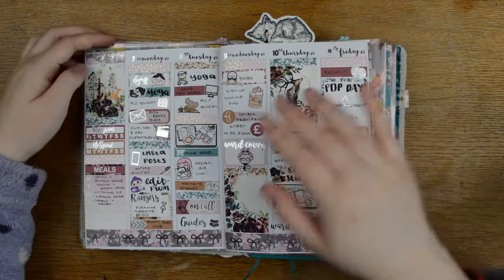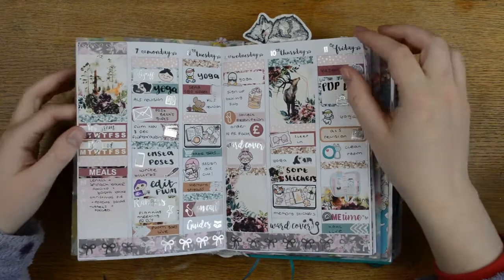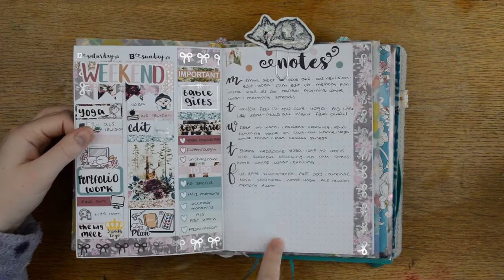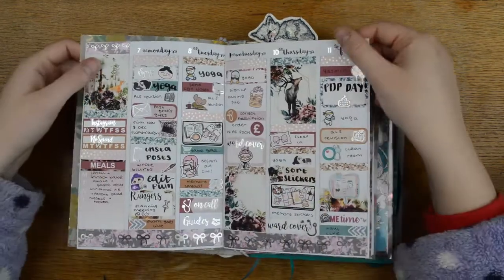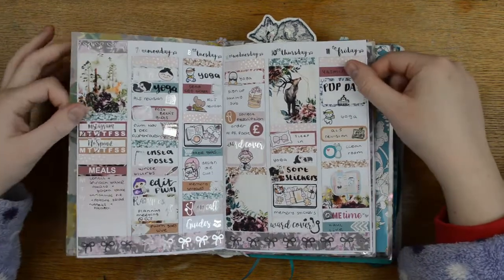Okay, so here we have the finished spread. Nice and foiled. I'm loving my B6, I'm not going to lie. So it is Saturday morning, which is why Saturday and Sunday aren't here, and there's no more meals there. As I say, this is a tracking sidebar, not a pre-planning one.